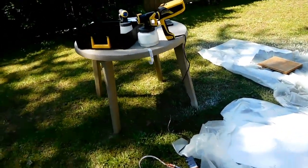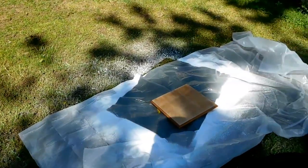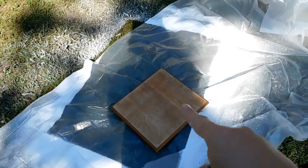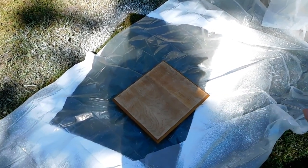Do you remember the doors that go over the refrigerator? We had to take the shelf out from the bottom, so these little doors here aren't going to fit anymore. Since we're going to leave that cabinet open-faced, I'm going to go ahead and practice spray painting these doors since we can't use them anyway.